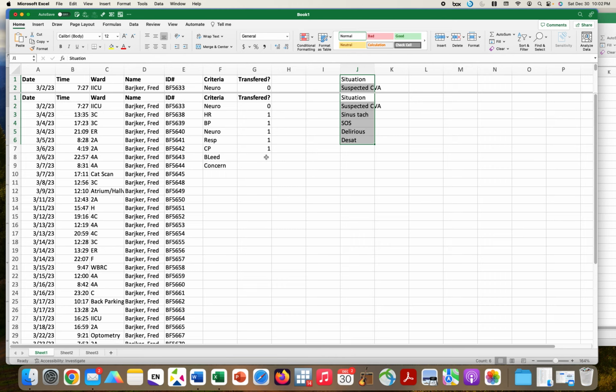And again, when someone's transferred, if there's some kind of dichotomous variable, it comes down to a yes or no, or this or that, it's a whole lot easier just to deal with zeros and ones.